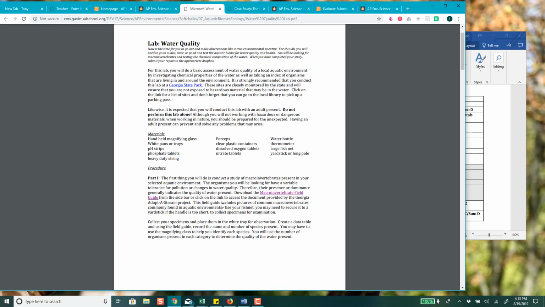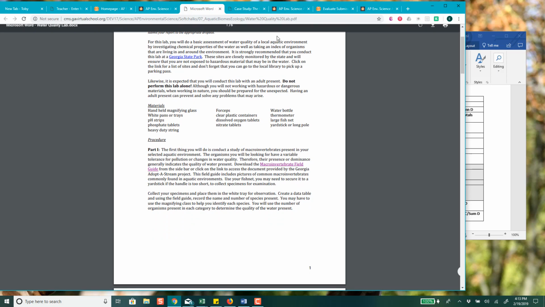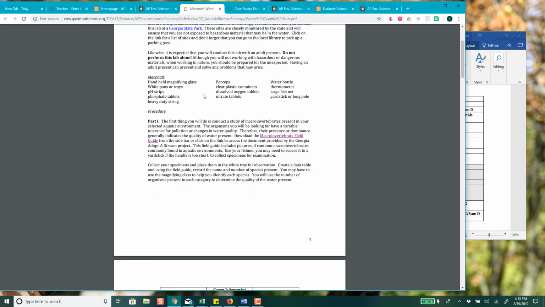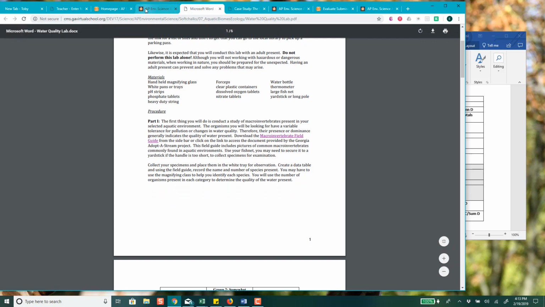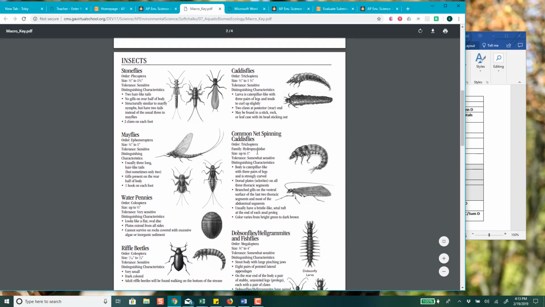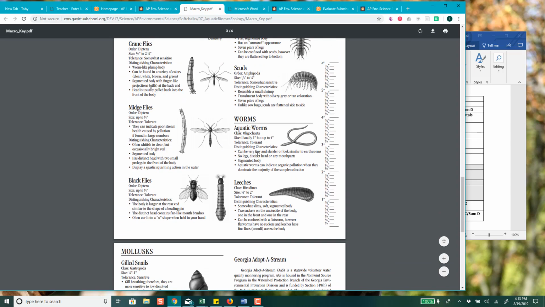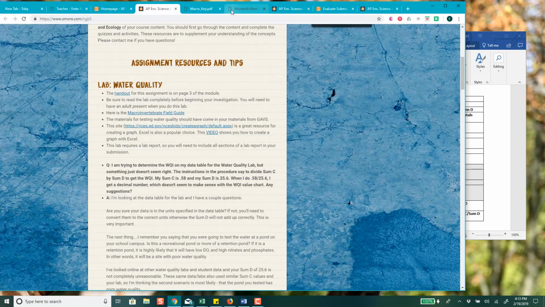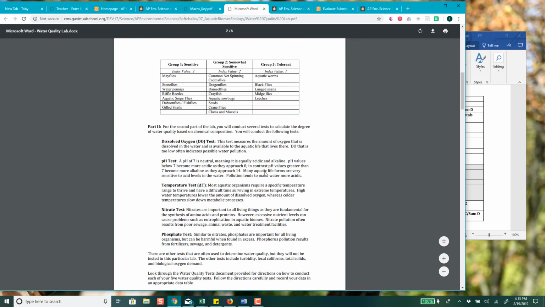For this lab, you're going to use the water quality kit that you got in your box of AP supplies at the beginning of the semester. So now you actually get to use that. So that's kind of exciting. And then you'll need some of these other things like the forceps and stuff like that. So when you're ready to ID your inverts, you can go here and you can see that we've got a list and kind of some what the inverts look like and things like that. So you can go ahead, you'll have them to ID them.